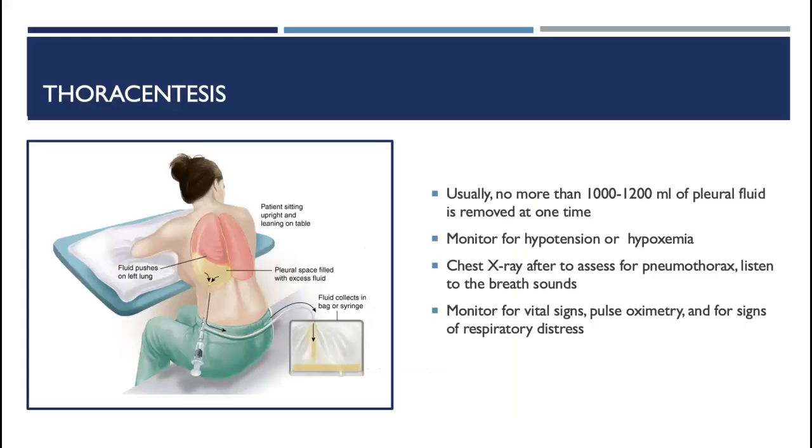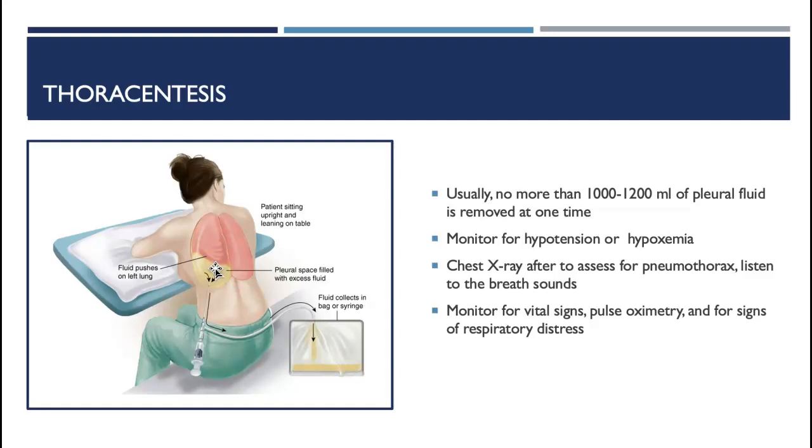Now in this picture, it is showing a thoracentesis. So you'll see that they have inserted that. They're going to drain that. Again, I like how it's showing that compressed lung. They will generally not drain more than 1,000 to 1,200 milliliters at one time. And generally when they're doing the thoracentesis, the patient will cough. And once they start coughing, it lets the healthcare provider know that they probably need to stop pulling that.